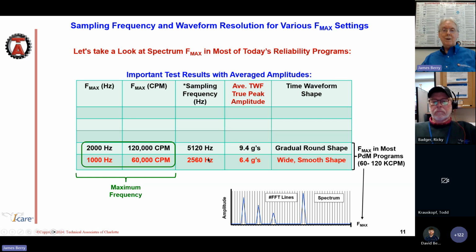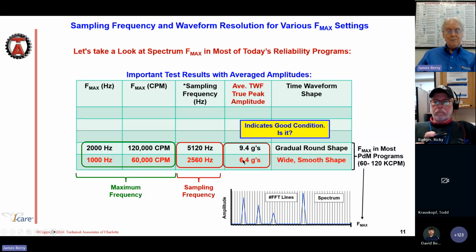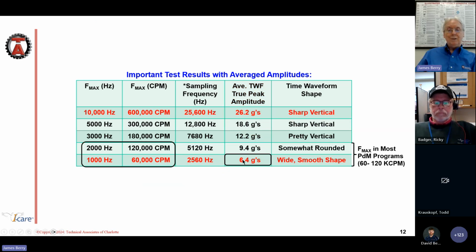Okay, with that F max, what are we seeing? Well, these machines all have severe faults. What we ended up getting was the average. We took the average of all the waveforms that we saw from all the different machines and averaged those in this particular column. When we were set at 1,000 hertz, which let's just call 60,000 CPM or 120,000 CPM, we came up with, say, 6 to 9 Gs. Now, is that good or bad? Well, the problems we were looking for, because we know they're severe, indicated they were in good condition. Whoa, the machine's in good condition. Can you believe that?